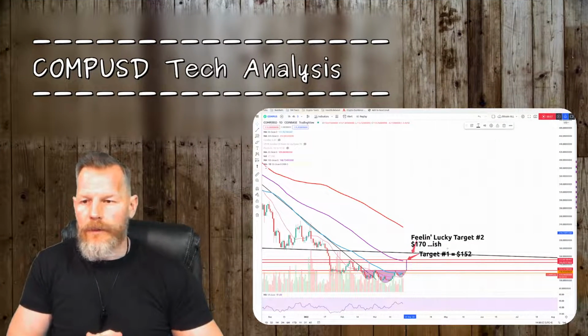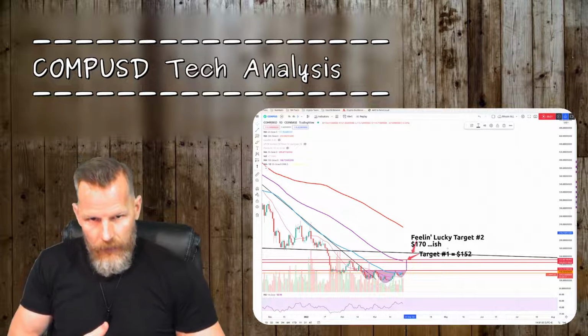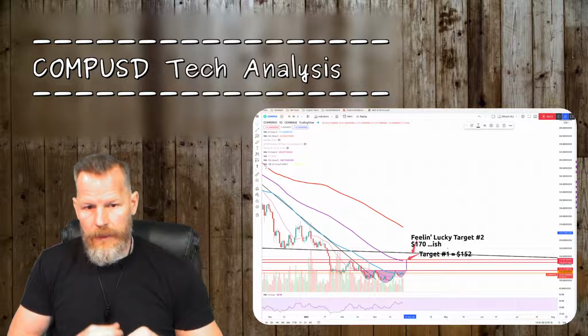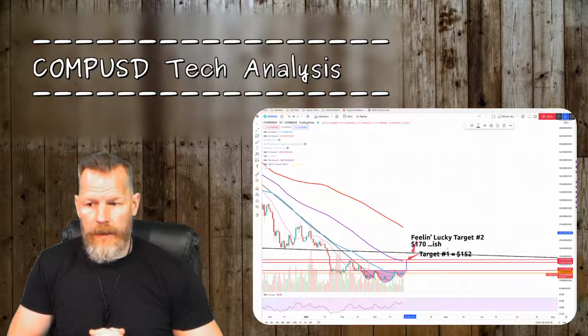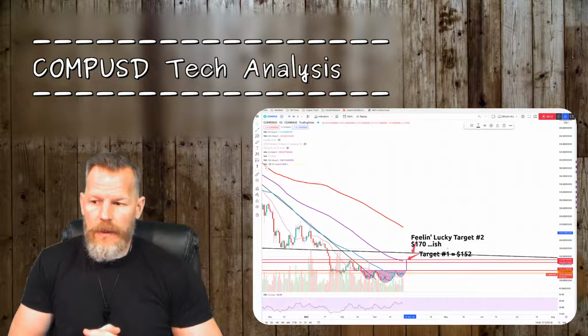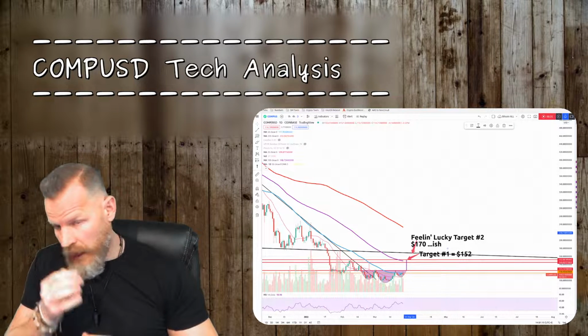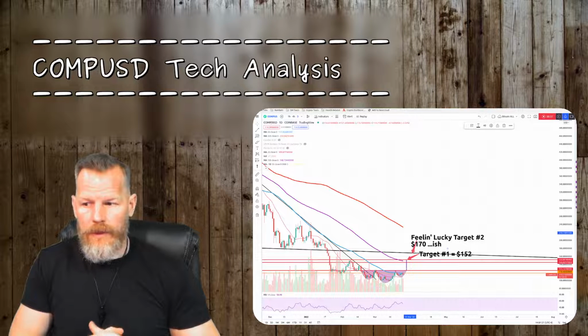Good afternoon, traders. So yesterday I put out a static post on COMPUSD, really at the request of one of my buddies who was interested in this token. I will put the link to that post in the description wherever I can. Actually, I can do this here on TradingView as well because it points to a TradingView post. So I will do that for you. In the meantime, I thought it would be worthwhile just to clarify a few things via video.